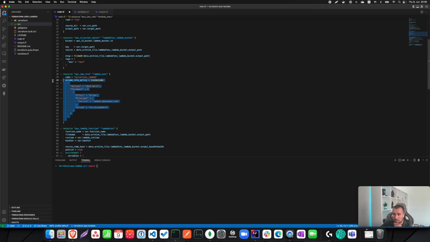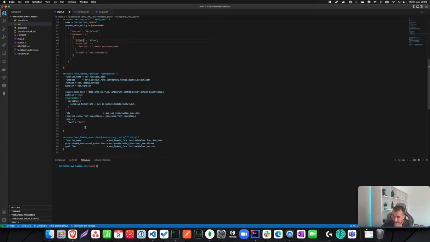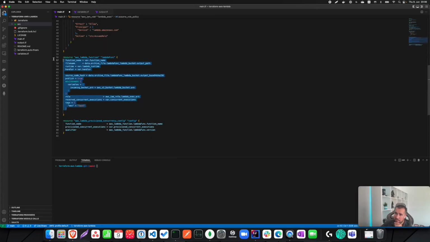Of course, I also need a basic STS assume-role policy for my Lambda, which I'm going to add here. And then I have my Lambda function. The most important parts are this publish equals true, which I'll explain in a second, and these reserved concurrent executions, as well as the source code hash.